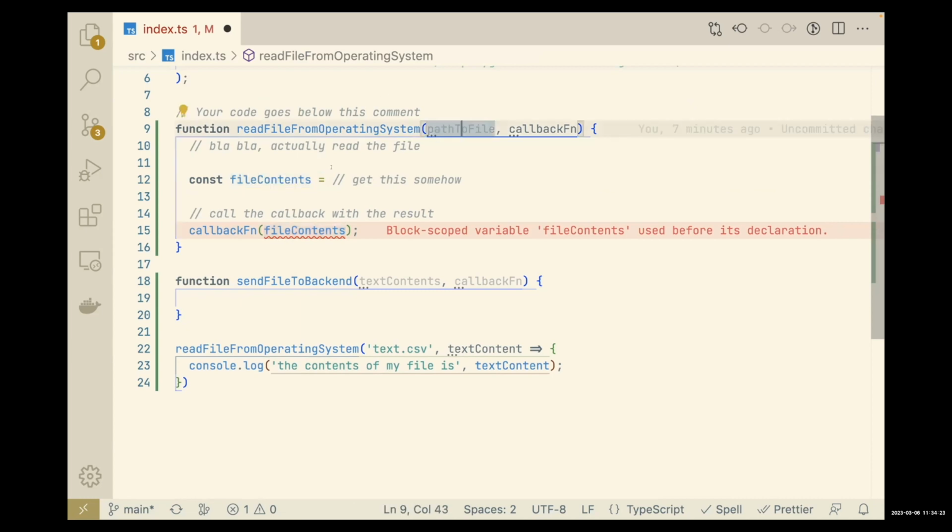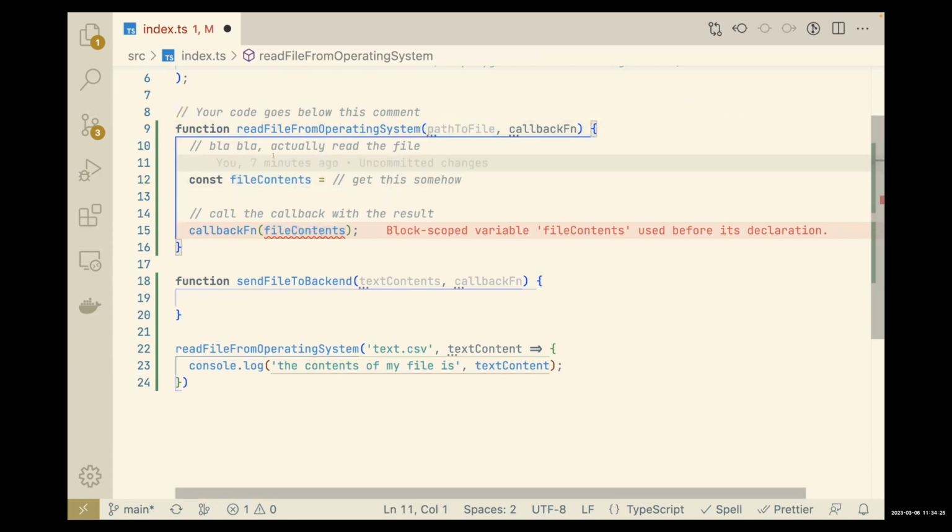Okay, so since you just cannot know when the contents of your file will be fully read, you just cannot return these file contents from anywhere because the process is an asynchronous process.